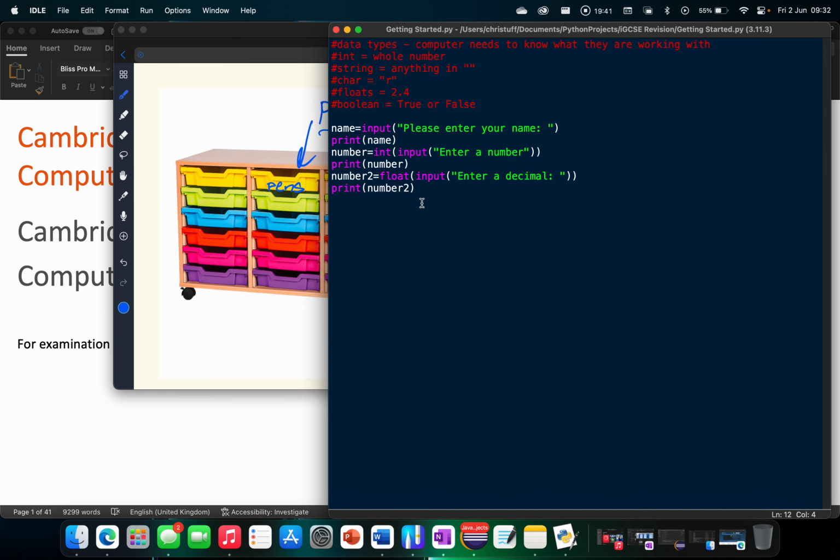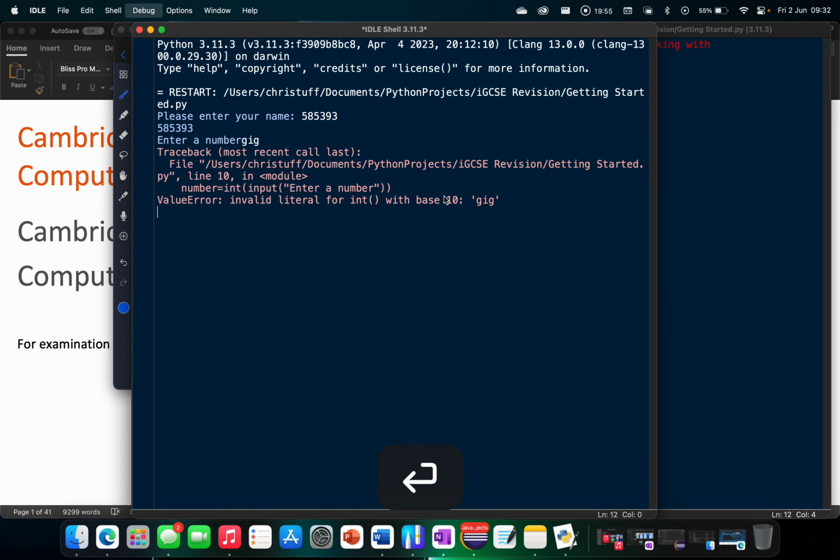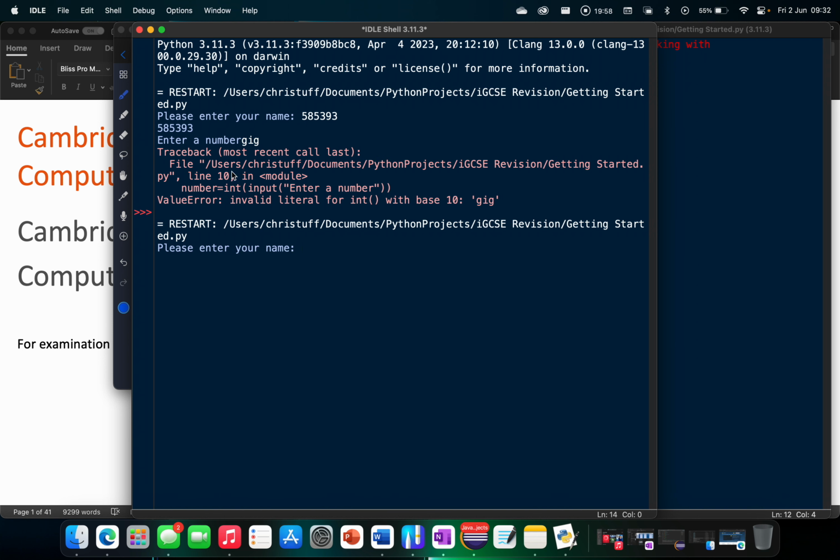Now let's have a look at this though. So this is when data types become really important, because if I run this, and for a string I can write a number, because I said before numbers can be strings. But if I want to write a number and I type a letter in, you'll see I get an error. Now there is a way of working around this in Python, but we can look at that later on in the course, and you don't actually need it for the GCSE. But later on in the course we'll probably look at it just because it's a good thing to know.